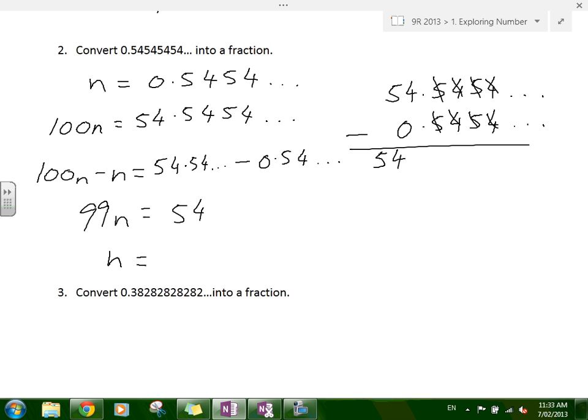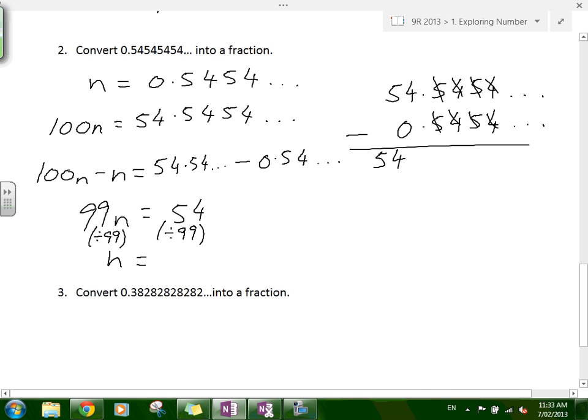We're looking for a fraction. Please tell me, somebody, how you solve this simple equation. No, you're looking for a fraction. The whole point is we're looking to get this decimal as a fraction. So keep it in fraction form: 54 over 99. So our... What does it say? 6 over 11. So 0.54 repeater is equal to 6 over 11. That's this as a fraction.